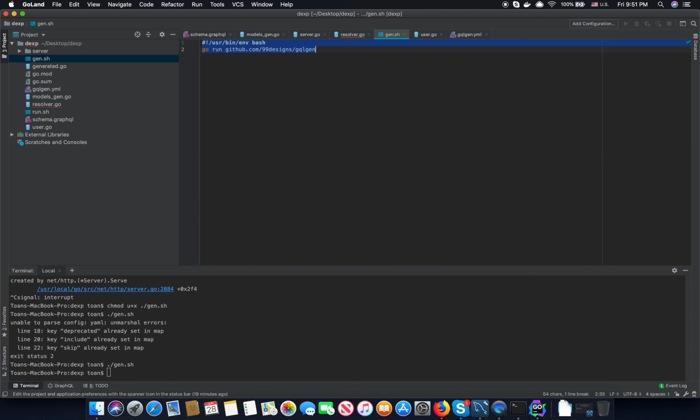Okay, so now we move the resolver file into resolver.o. So GraphQL then will know, oh, we don't have any resolver file, so it will regenerate the resolver file, and then we can copy it. Okay, now let's try again, run it then.